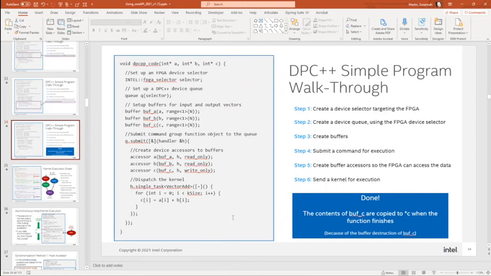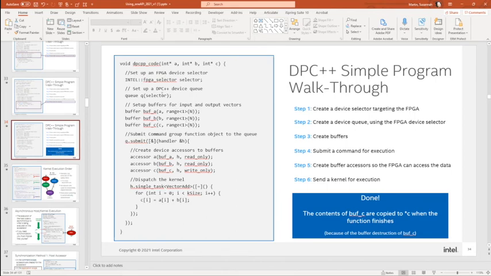To know how much DPC++ you need to know, this right here is actually a little program that is enough to kick off a kernel on the FPGA. So very little do you need to know to start working with FPGAs. It's up to you how deeply you want to dig into DPC++ before you start working with the FPGA kernels themselves.